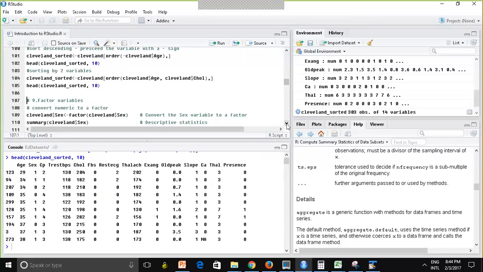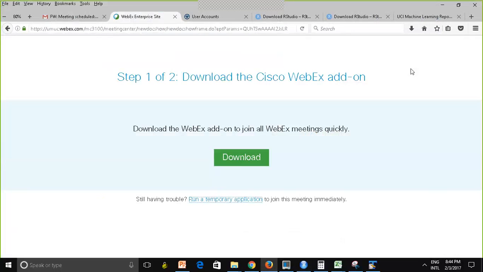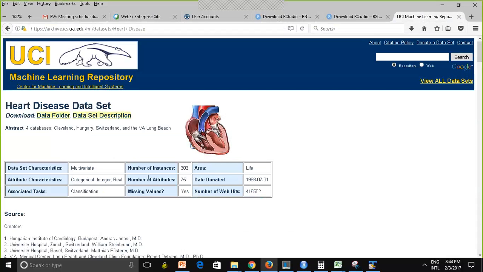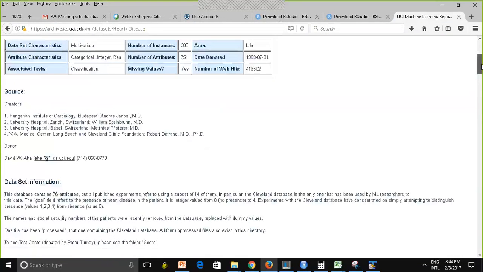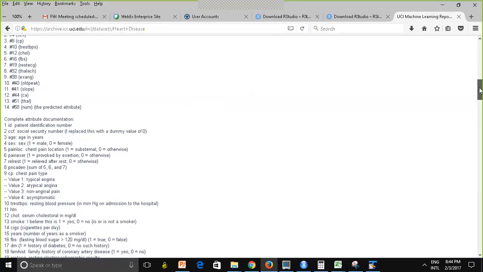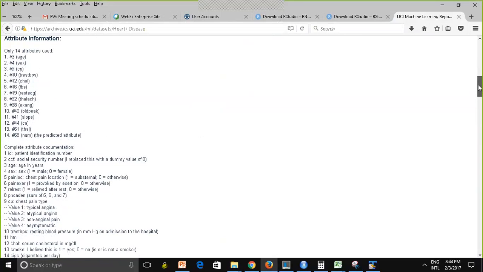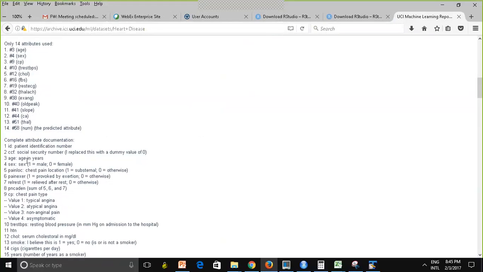Now, so far, the variables we looked at were numeric. Numeric variable values are basically numbers, right? Now we're going to look at factor variables. If you notice, this data set comes from a machine learning library. And if I scroll down, I'm going to see the data set description. Some variables are actually categorical, like sex. If you look it up here, the values are male and female, right? 0 stands for female, 1 stands for male. A factor variable is a categorical variable where you have a predefined set of values, right?